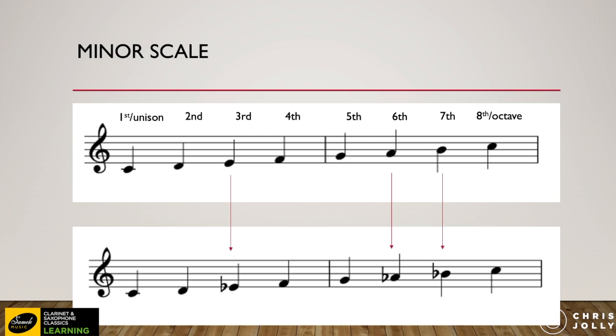Now, another important thing to mention here is this is our natural minor scale. It's not our harmonic minor scale, which is the minor scale that a lot of us might know a little bit better, where we would raise the seventh degree of the scale. This is our natural minor scale, something that I'm going to come back to shortly in this video.